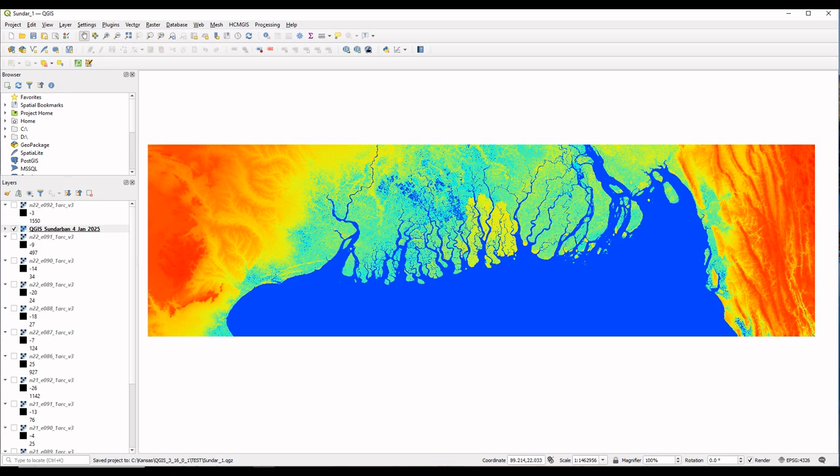Now it is completed, right? Using this you can use this map as per your study or requirements. I think I have described how you can merge several digital elevation model data files into a single file.